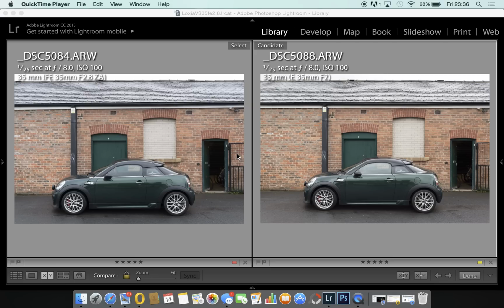The Loxia really doesn't make much difference in terms of size. I did show a comparison in the unboxing. There's maybe 2 or 3 centimeters, I think, in terms of length, so nothing major. And the lens hood is quite a bit different though, because it's a typical conical metal lens hood that just clicks on, clicks off, and that is quite long. The other difference is that when you manually focus the Loxia, the lens does start to go in and out a bit, so there's maybe another centimeter of movement there. So they are different, definitely.